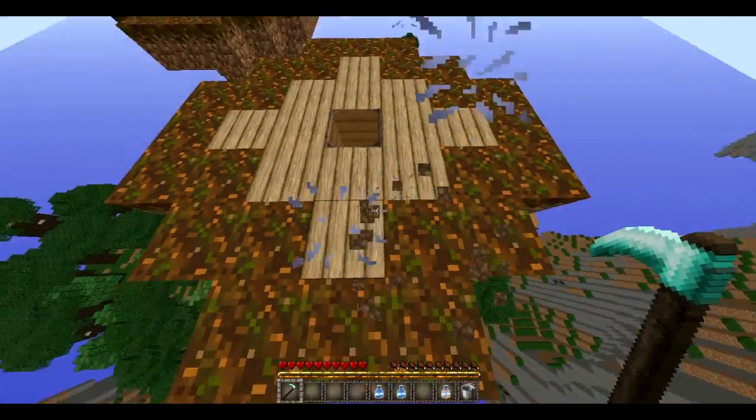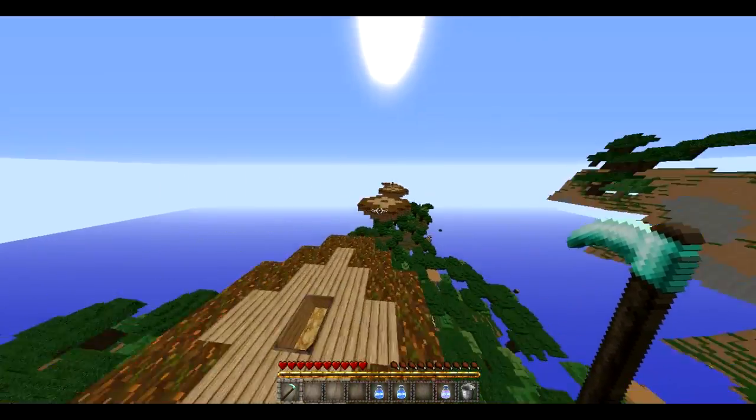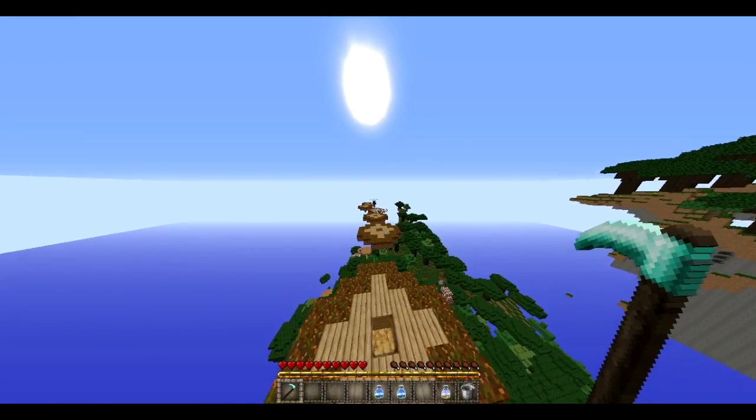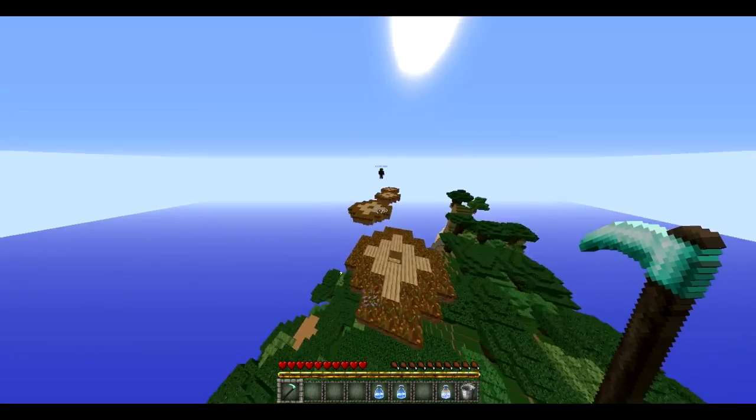Oh, there's a secret sign here. I don't read signs, silly. I can't read that sign from this angle, so hopefully it didn't say anything good. Hey, Jack, wait for me, man. Okay, let me just... The TNT means nothing. Okay.